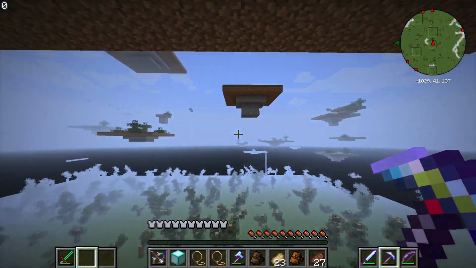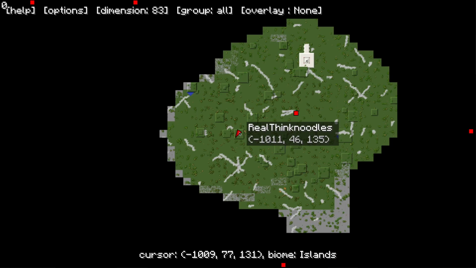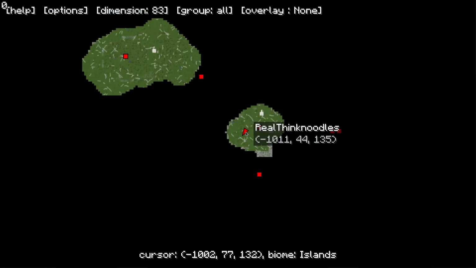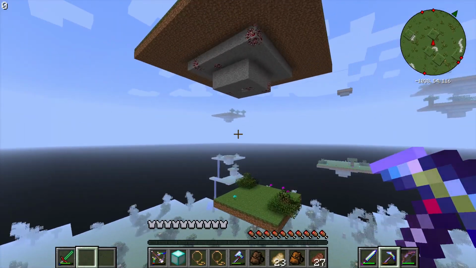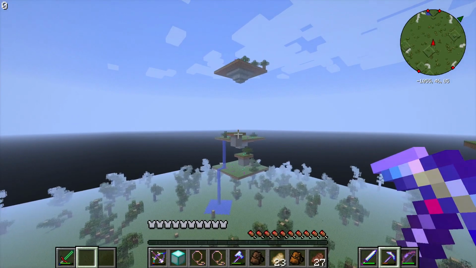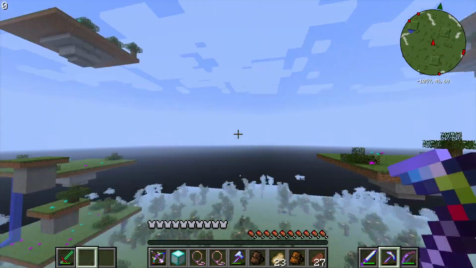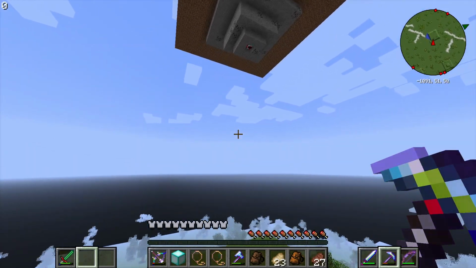How did I get in there? That's annoying. I guess it's because I'm a mosquito and I have a tiny hitbox. I'm going the complete wrong direction. I got sidetracked, okay? It was a block of titanium there. And that was so much easier to get up to than blocking up to it. Oh man, that is pretty cool.